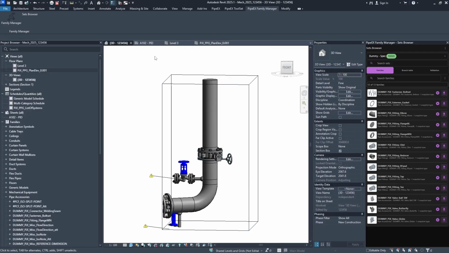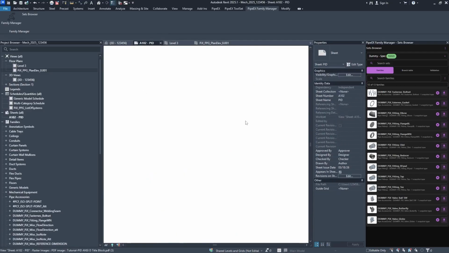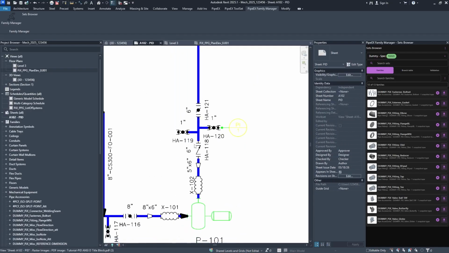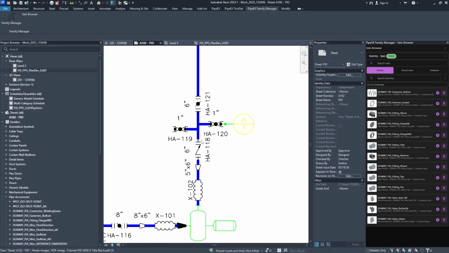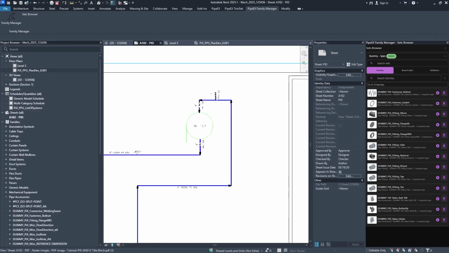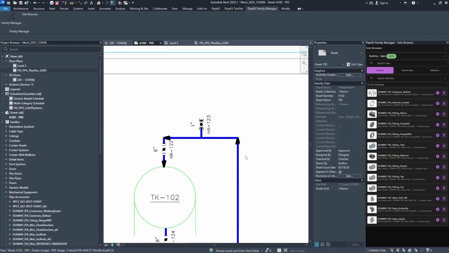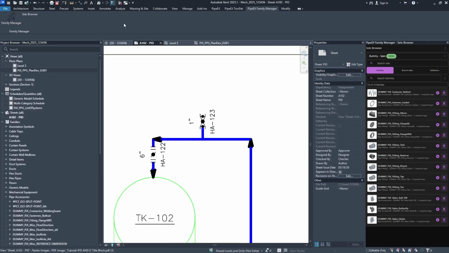Okay, let's see what's left on our P&ID. This part we finished, and now we need to do connections on that side.